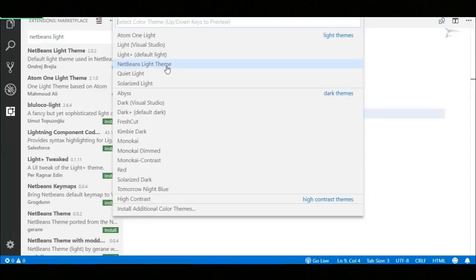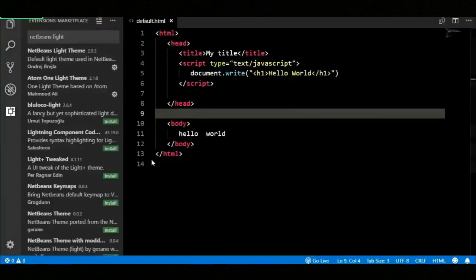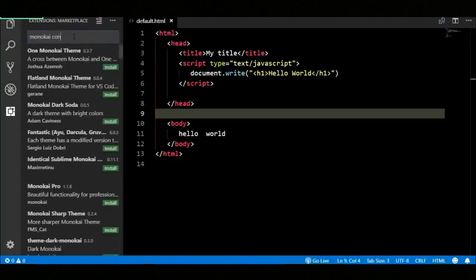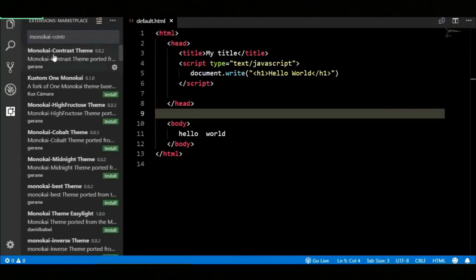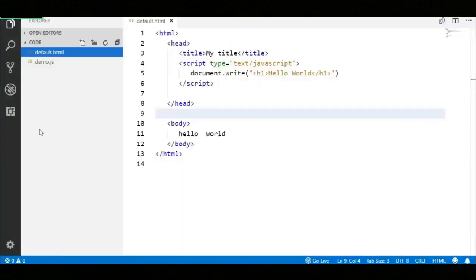I also went ahead and downloaded a nice dark theme which I feel is really amazing, which I might use in future. It's named Monokai Contrast, which is again not available initially. So let me just show it to you. So this is that theme. I think this looks very cool, and probably it will look good on the videos also, but I'm not sure, so I'm going to use the white theme. For this also, you just have to go to the extensions and search Monokai Contrast, and you can see that this theme is available. I've already installed it, you can also install it. So this was one thing that I wanted to talk about, give you my feedback and appreciate your feedback as well.